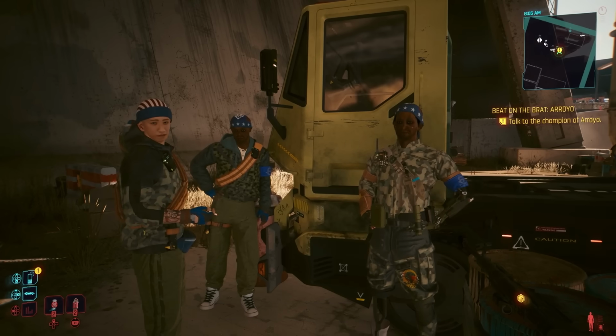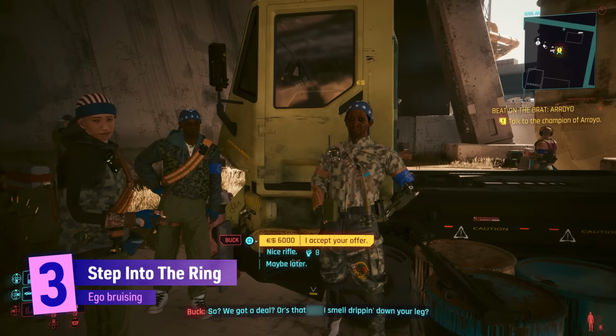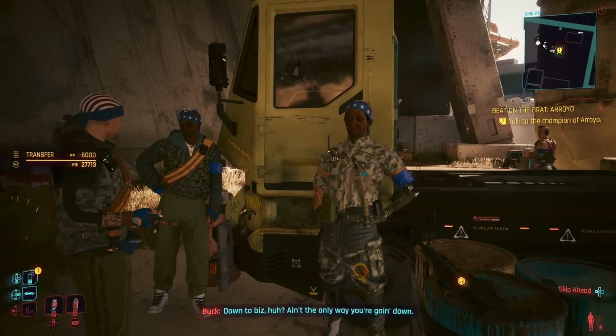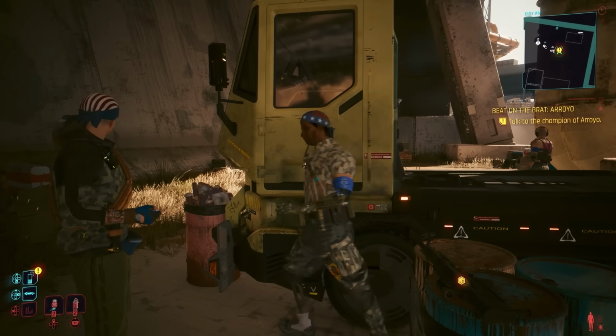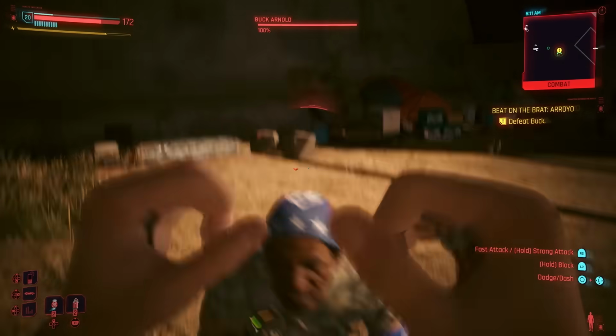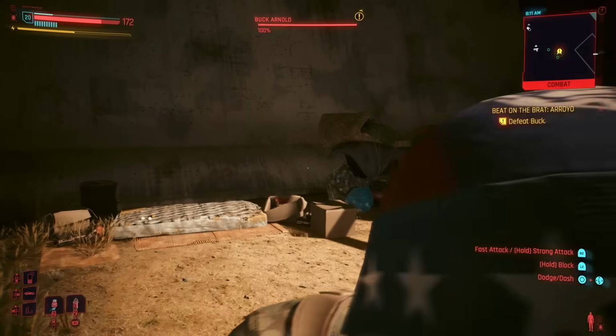Woo, etc. If NPCs aren't giving you thankless chores, they're punching you in the face, as demonstrated by side quest number 3, the fighting tournament. Down to biz, huh? Ain't the only way you're going down. Because it's not enough for you to clear out caves and dungeons of monsters and bandits, the man on the street won't believe you're hard enough until he's stepped into the ring and taken a pop.